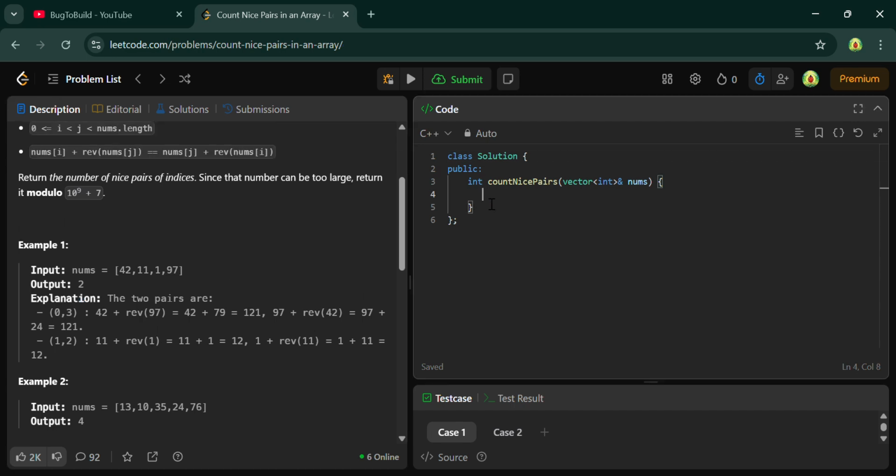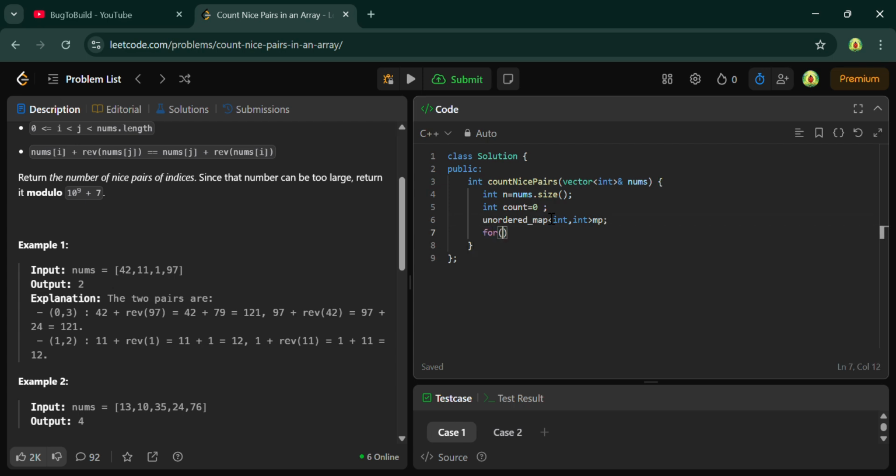So in this question, first I will define nums.size and put the count variable, which is 0. Count equals 0, and after that you create an unordered map, which is int comma int mp.